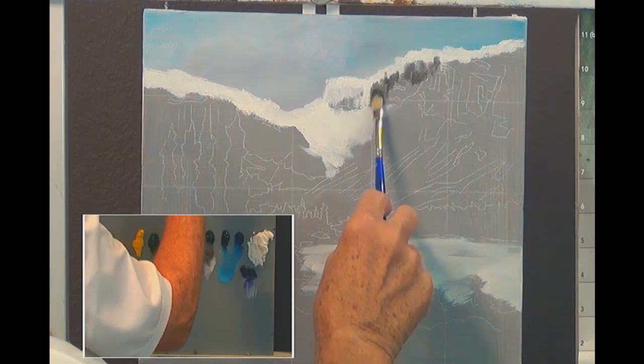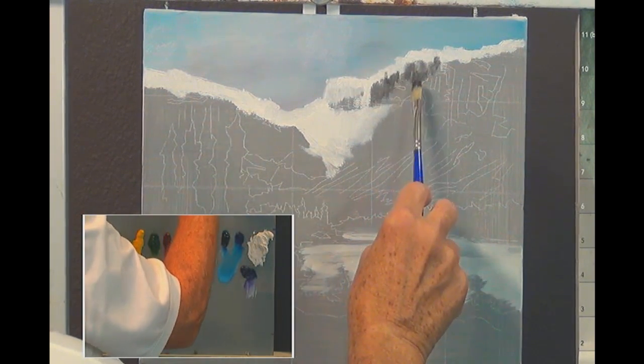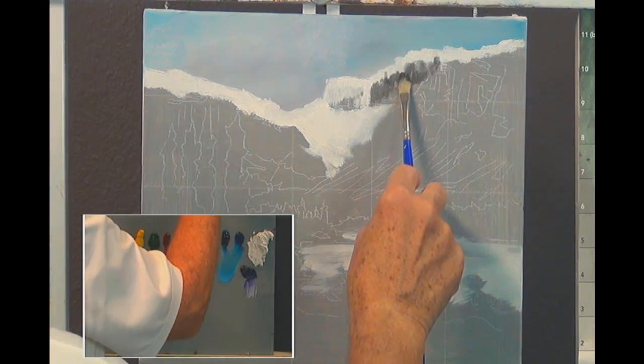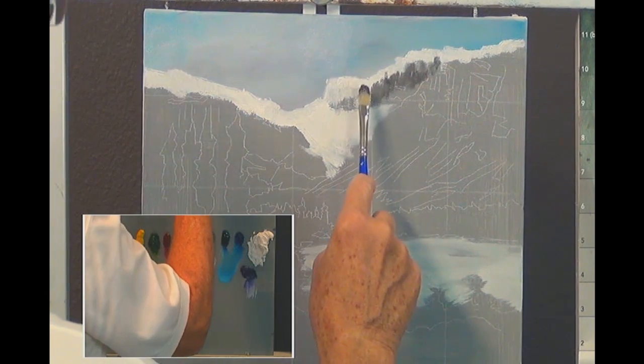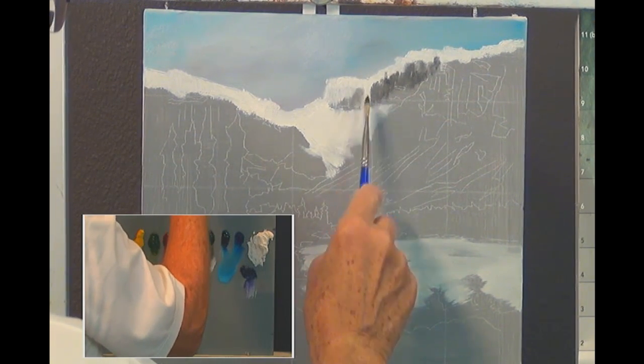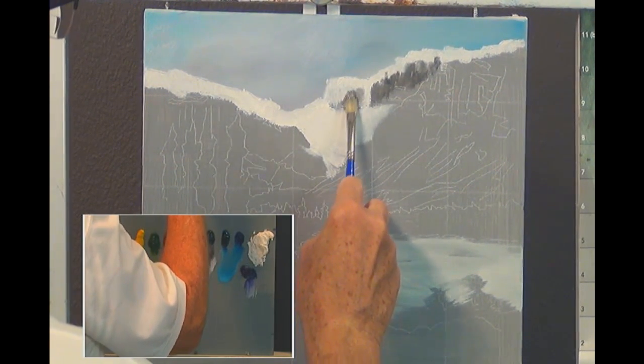So these are parts of this mountain that are too steep for the snow to hang on to, so the snow is sort of falling down, falling off of it.